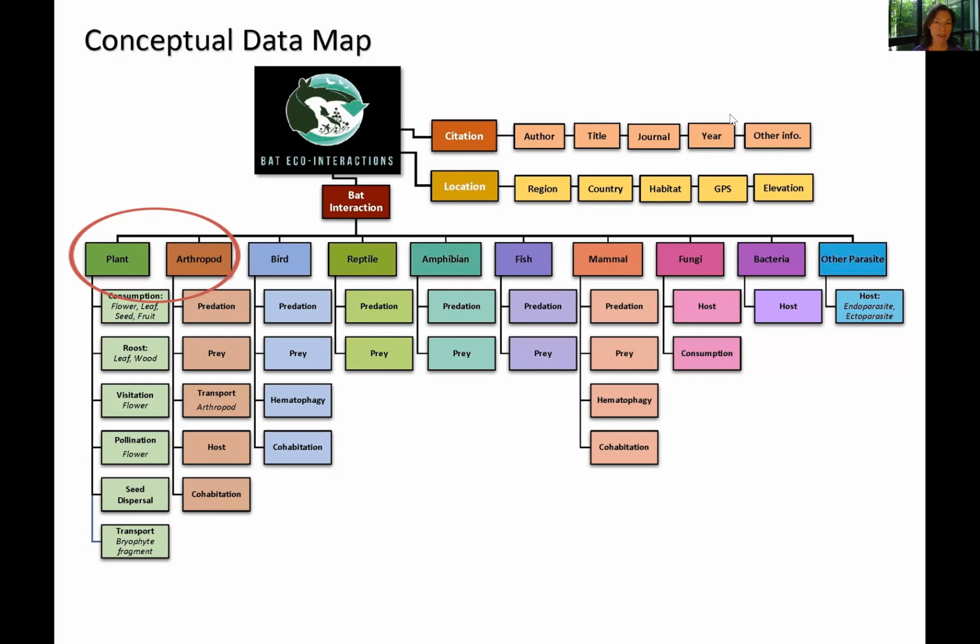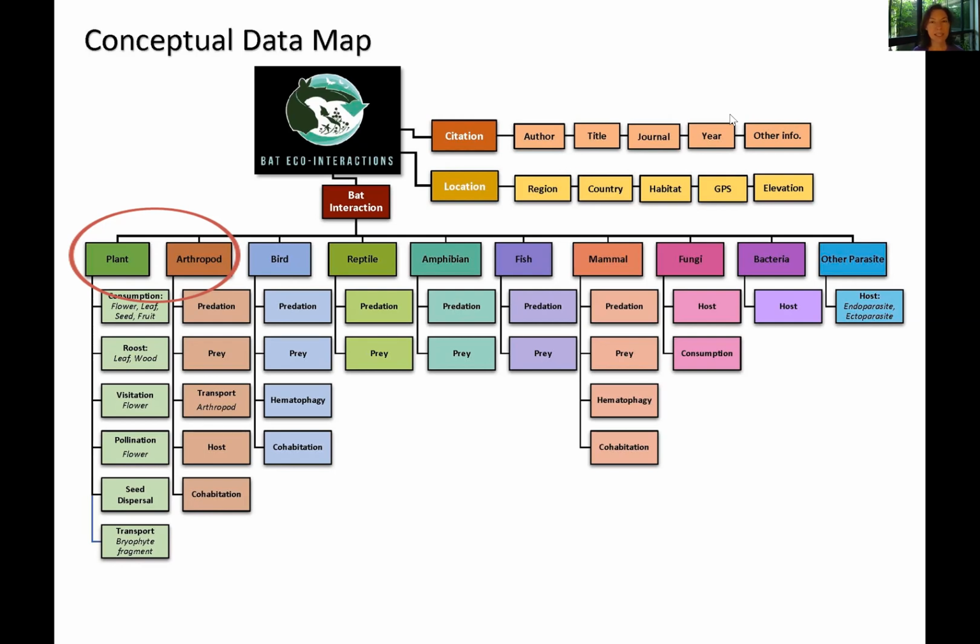Others roost in the cavities of trees. And so that's really interesting. Some just out in the foliage. Those are really interesting interactions for us to know. Of course, some visit flowers, whether for nectar or pollen or fleshy plant parts. And others are true pollinators, where the authors have actually shown that the bat is moving pollen from one conspecific to another. And then some provide seed dispersal, where we really find the bats are moving either the seeds in their guts, or actually large seeded fruits.